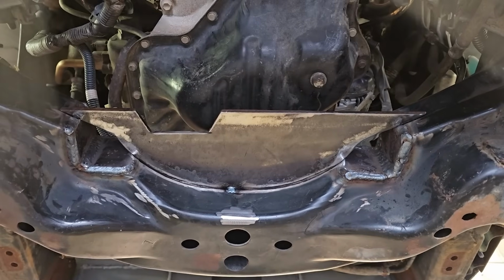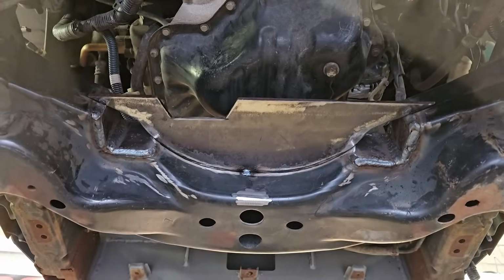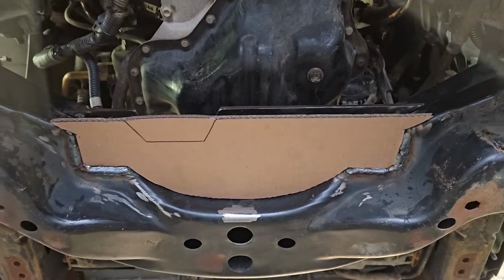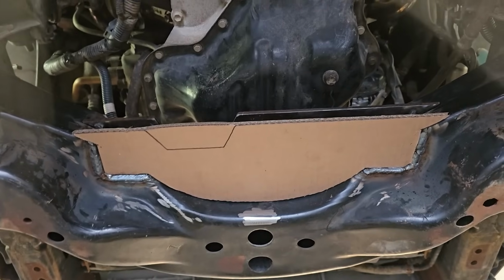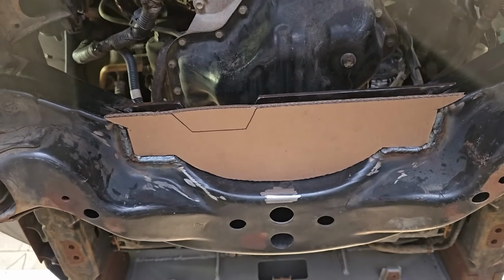All right, so here's the original 1/4 inch plate that I shaped to hold the front diff mounts. I gotta go with a different program now. I'm still gonna do the same idea. It's gonna be something like this, so it fits a lot better. I'm still gonna cut the relief in there. I wasted some time making the first one, but it's just the process. I wouldn't have got to the second one if I didn't make the first one, so you gotta start somewhere.